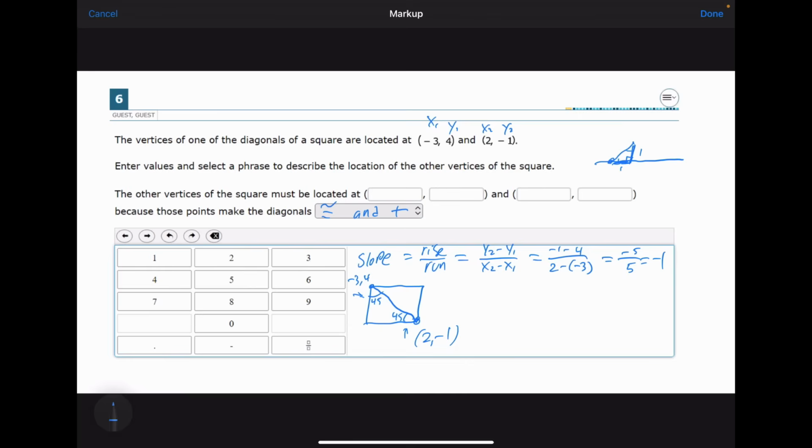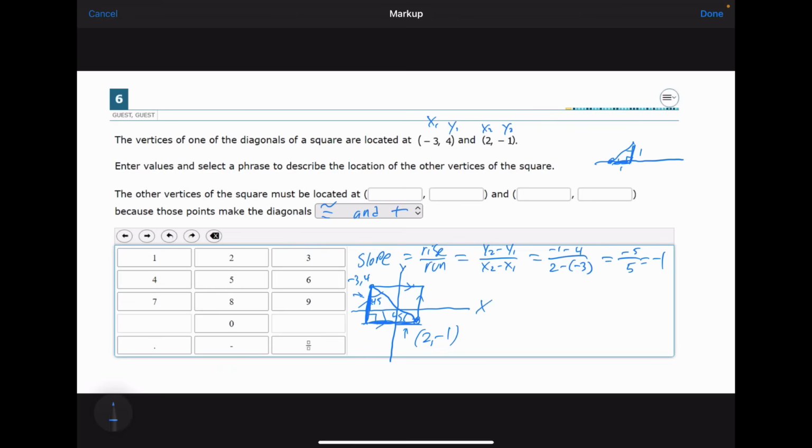And what that means is that this and this is going to be a right angle here. But more importantly, there is parallelism with the axes. The axes for this problem are going to be somewhere in here. So what I've determined is the top and the bottom of this square are parallel to the x-axis, and the left and the right sides of this square are parallel to the y-axis.